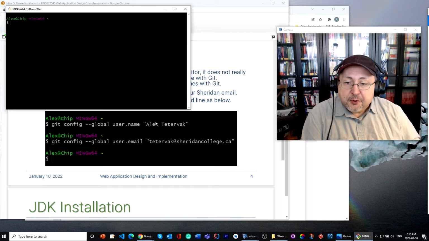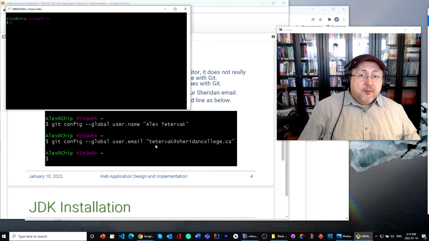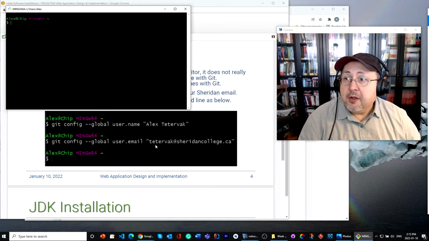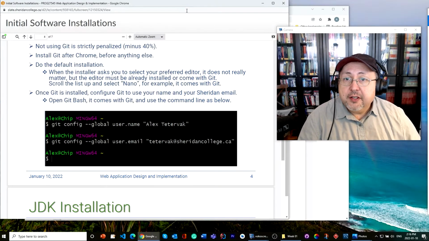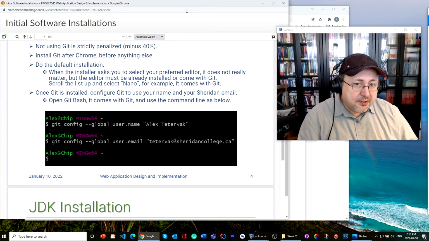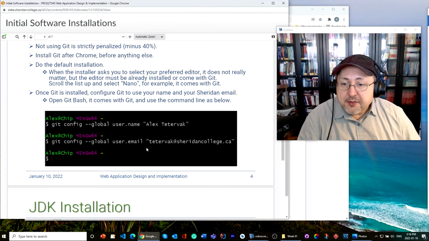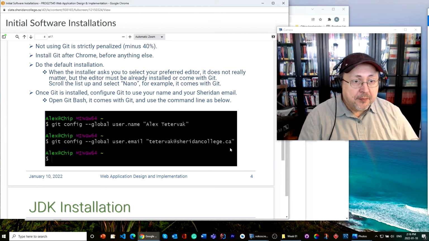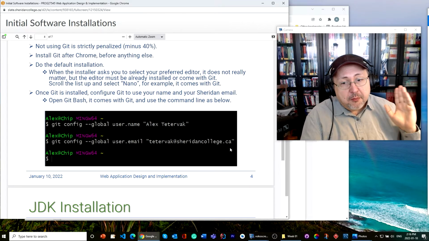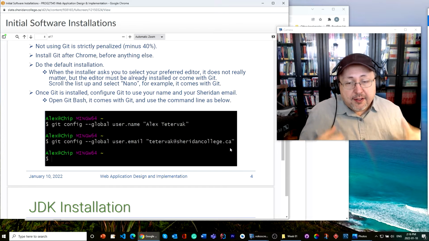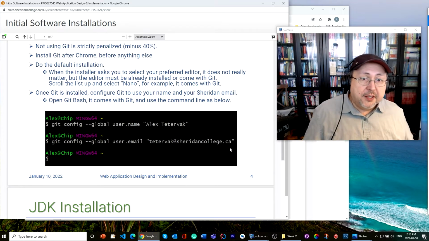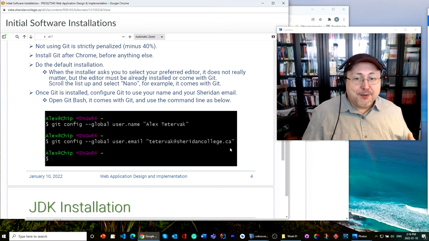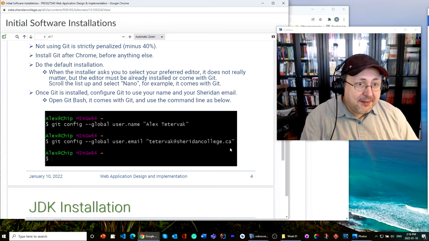And there is a reason for using your name and your email, because if it looks unrecognizable, it may create questions like whether it's actually done by you or by somebody else. And obviously it shouldn't be the name of another student, for obvious reasons, right? So you use your Sheridan email and your name, and it will save all those commits into Git, so you have version control, and it's set up.